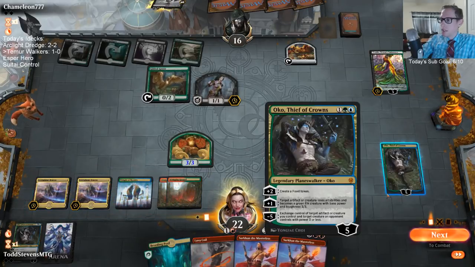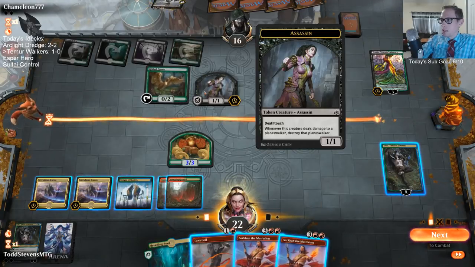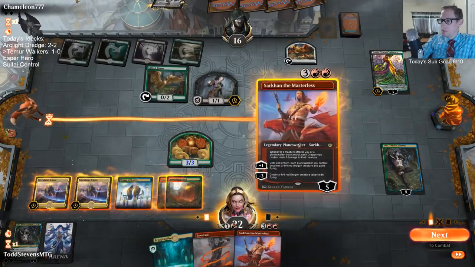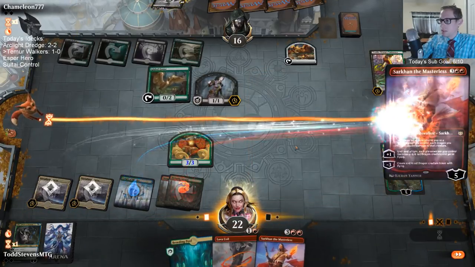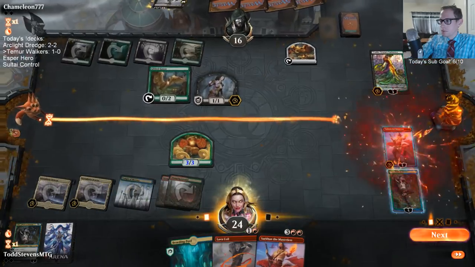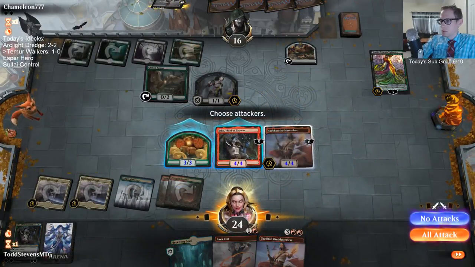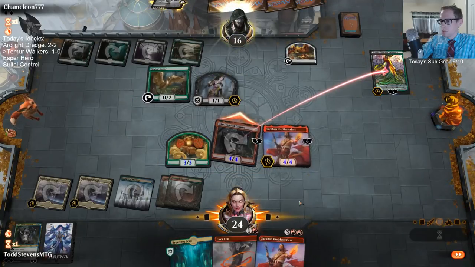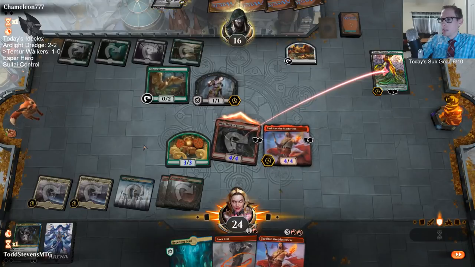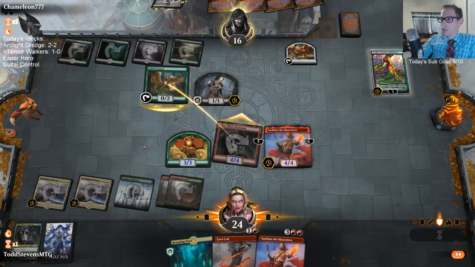I mean, I can play Sarkhan and tick up, but they can double block with these. Even if they don't block, they could just have this thing kill. Five. Yes, let's do that. Okay, actually, let's do this. And I could have Oko'd the goose and then make sure that Vraska's dead, have Oko turn the goose into a 3-3.